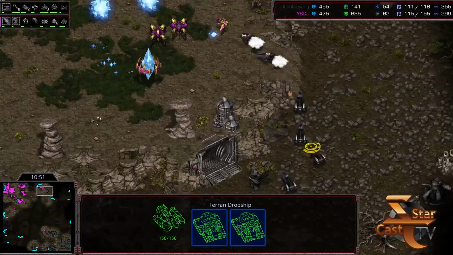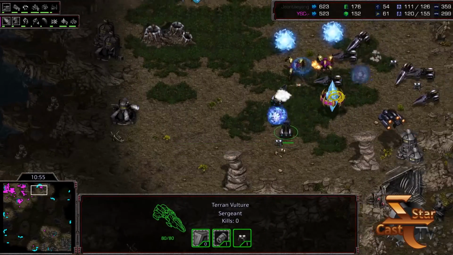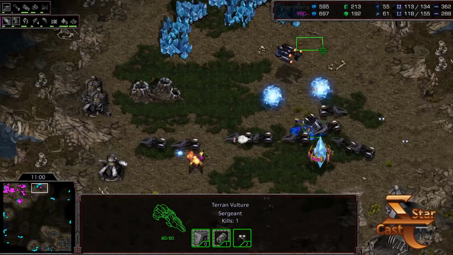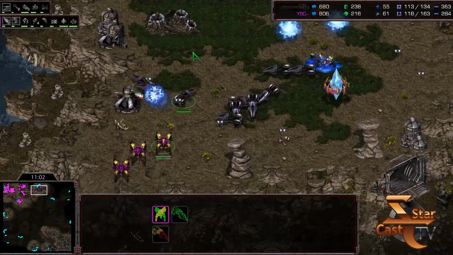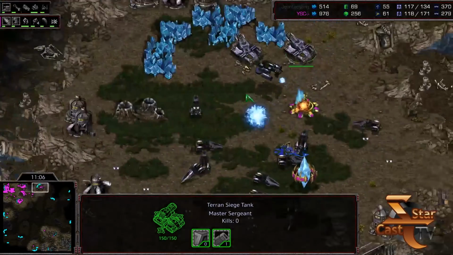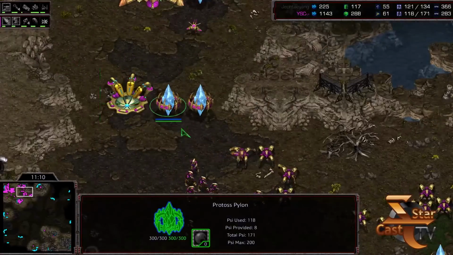Bring in a group of vultures as well as a dropship with a couple siege tanks. And he is going to be able to lay a bunch of mines and drop these tanks out. This is an awesome moment here for TY. Clears that first goon. Out come the tanks. Laying a bunch of mines. And we already lost the shuttle with Reavers. So how is YSC going to clear this efficiently?